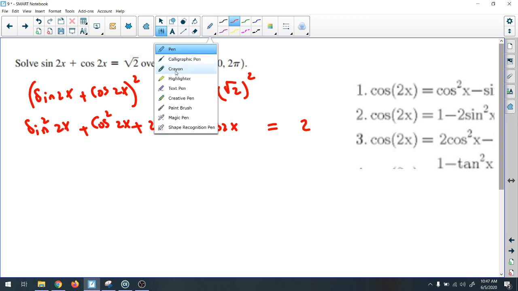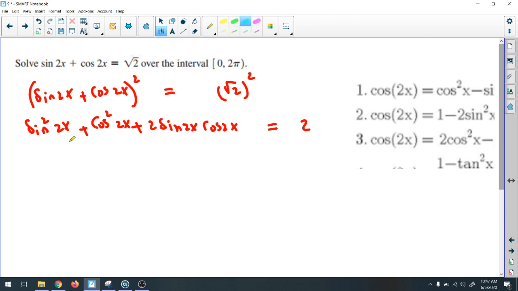So here we see sine square plus cosine square. When you see sine square plus cosine square, just remember that sine square plus cosine square equals 1. It does help. And we have the formula for sine 2x, cosine 2x. Before I go to the next step, think about what we're going to do. So first, we will write sine square plus cosine square as 1.